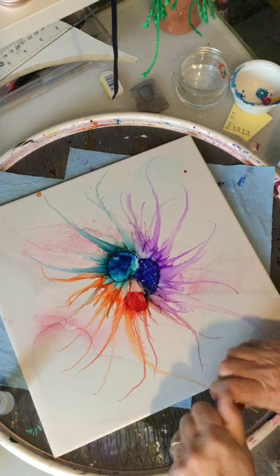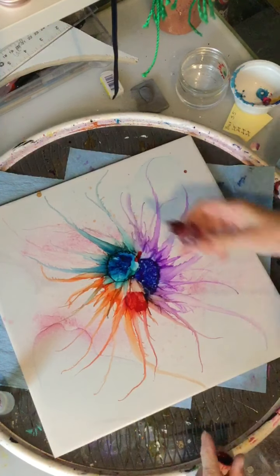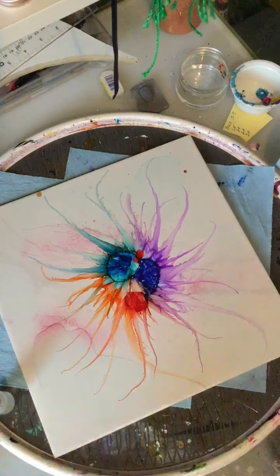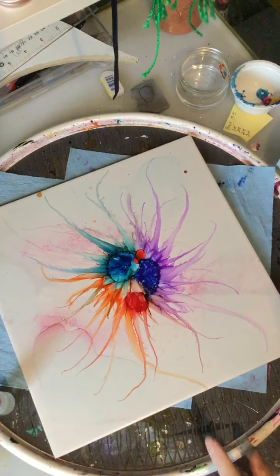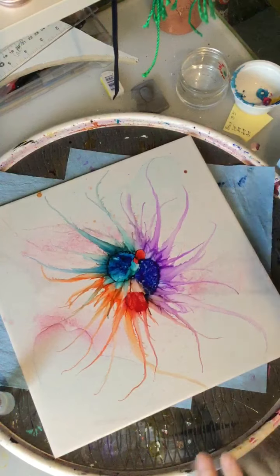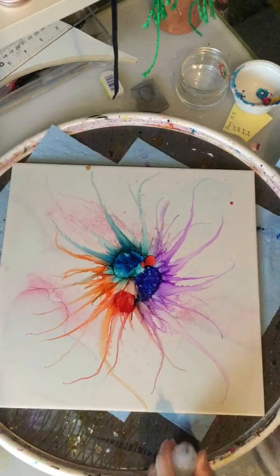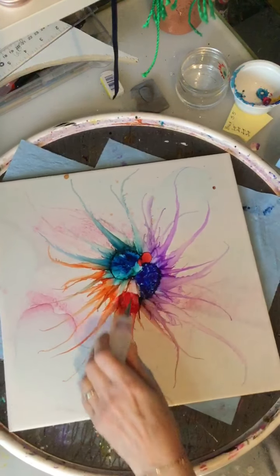I'm going to add some chili powder to the other side. It's a little bit there. Can't have too many colors, although some colors don't play well together and they turn brown and just yuck. But I have made flowers with only brown and they turn out really cute.